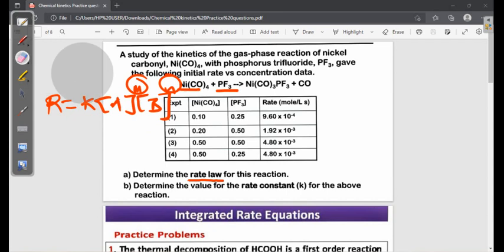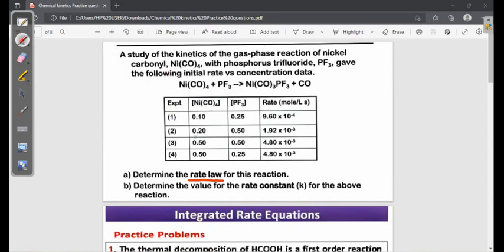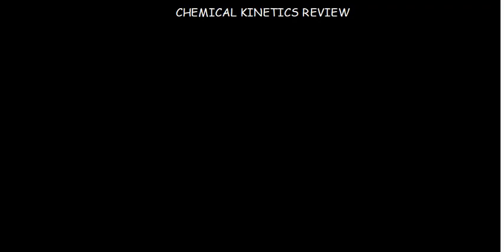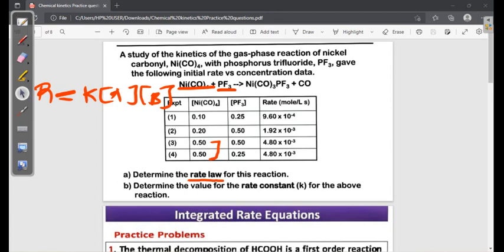The basic step is to always identify where one of the reactants is constant, which we've already done. We looked at the third and the fourth one, right? So try to express everything in terms of what you have. From the formula that I've written, R is equal to K, and then in terms of A and B, where A is denoting that and B is denoting that, these are raised to certain powers. And what powers are we talking about? We're talking about powers M and N, right?